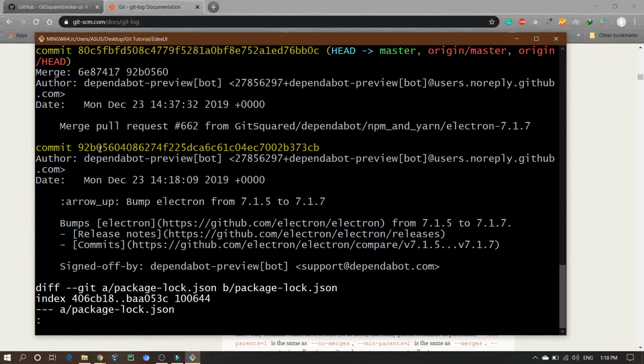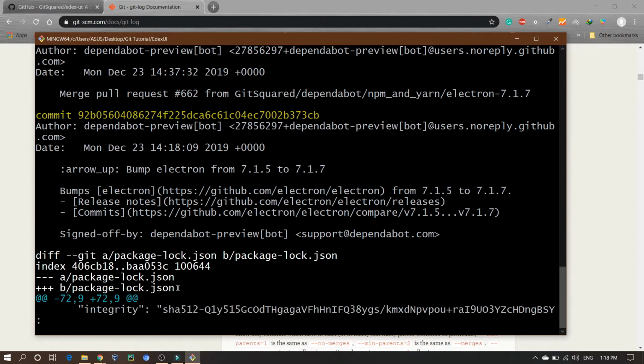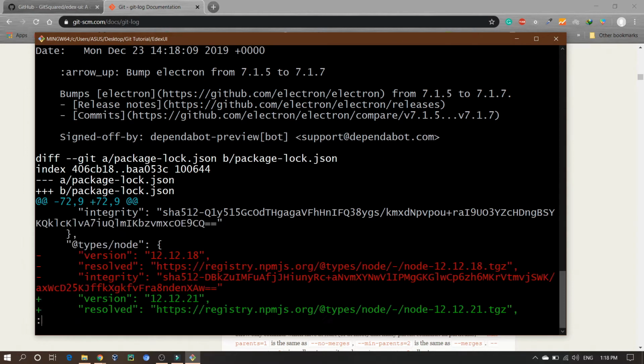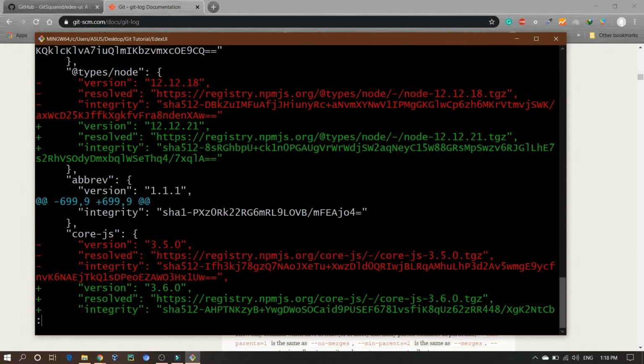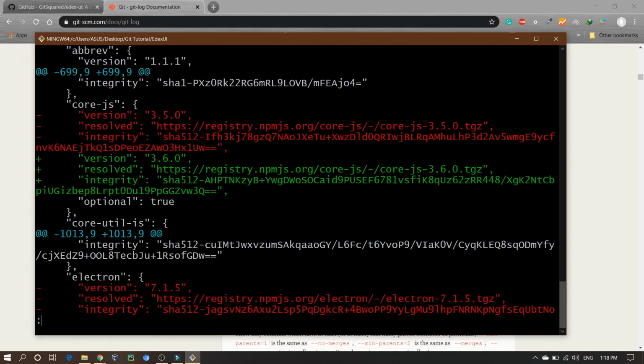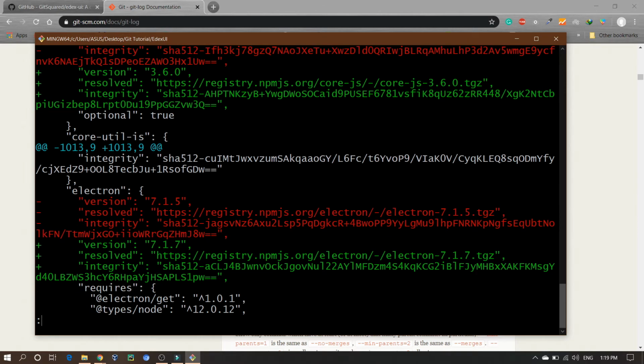In the previous commit it removed some json file and then added another json file. You can see minus minus and plus plus, and similarly you can see all the details of every commit. For example, in this commit the person removed this version and added this newer version, and resolved the queries. And if you want to exit from here, you can just press q.